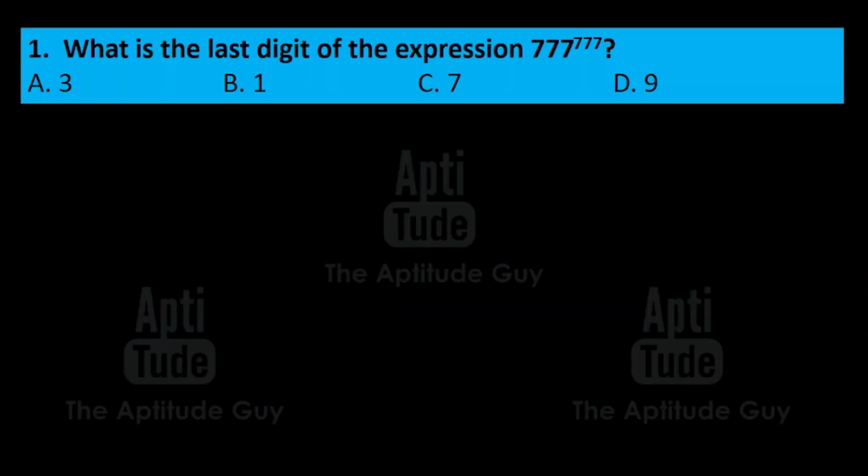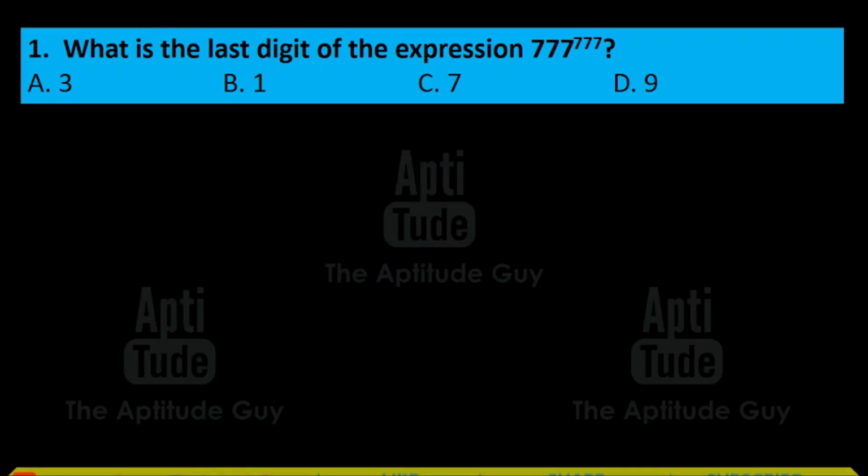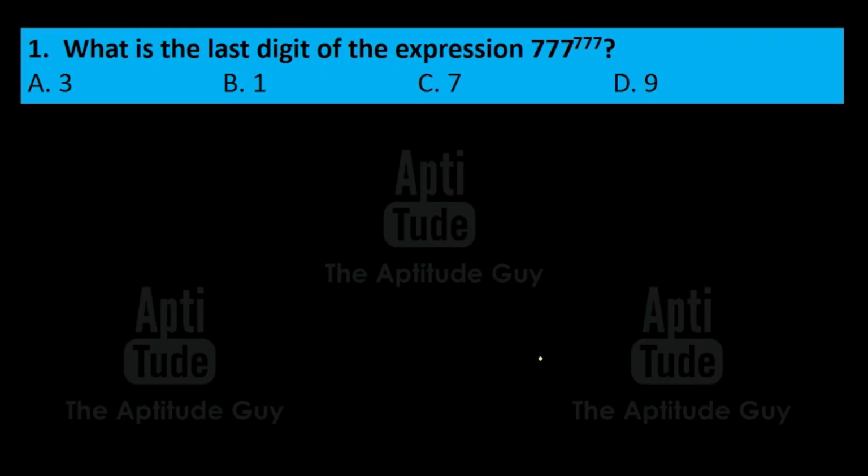This is question number 1. Pause the video, try to solve it and then come back. You know the drill. Let's do this. The question is 777 to the power 777. And if I remember correctly, this was one of the extra questions in the previous video, right? Let's see if you got the right answer.